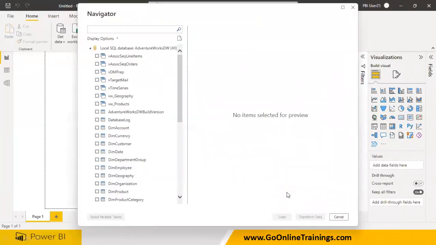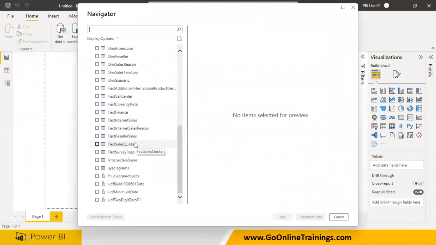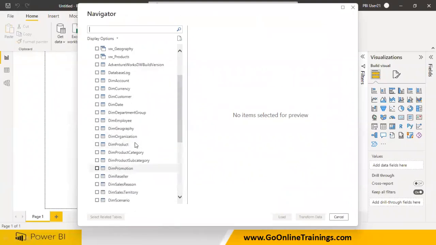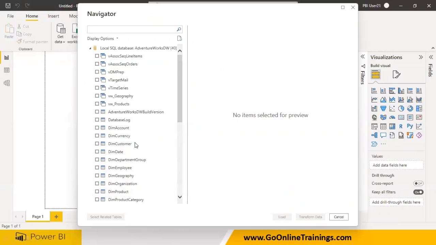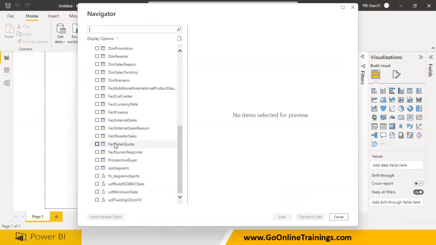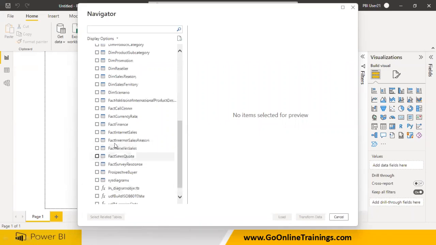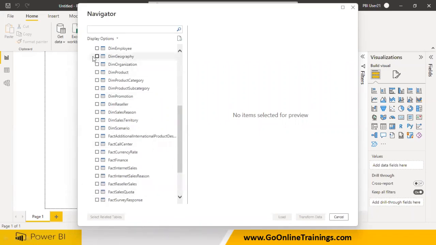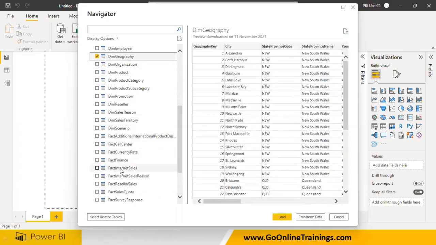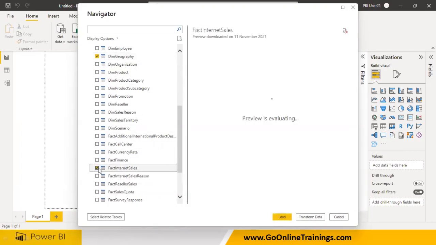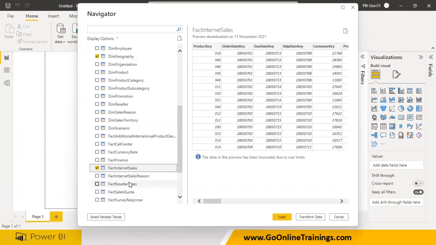And after that, let me get some other tables also. What are the other tables you wanted to have? You should be able to bring them if you wanted to. So dim geography, or fact internet sales, if you wanted to get it.